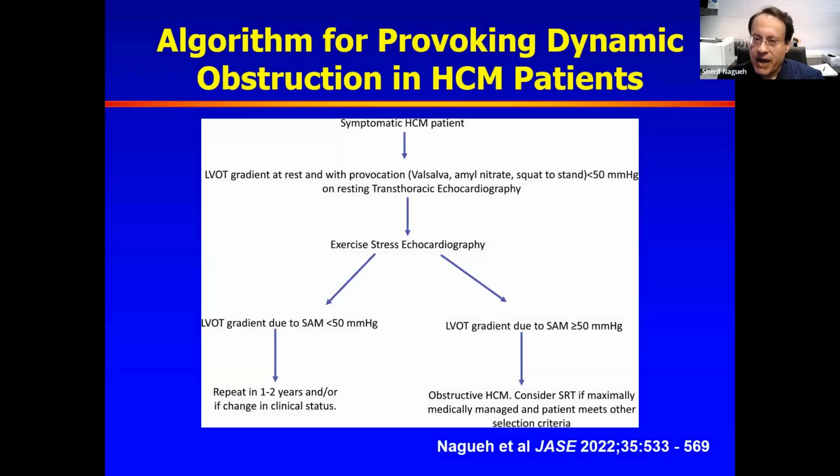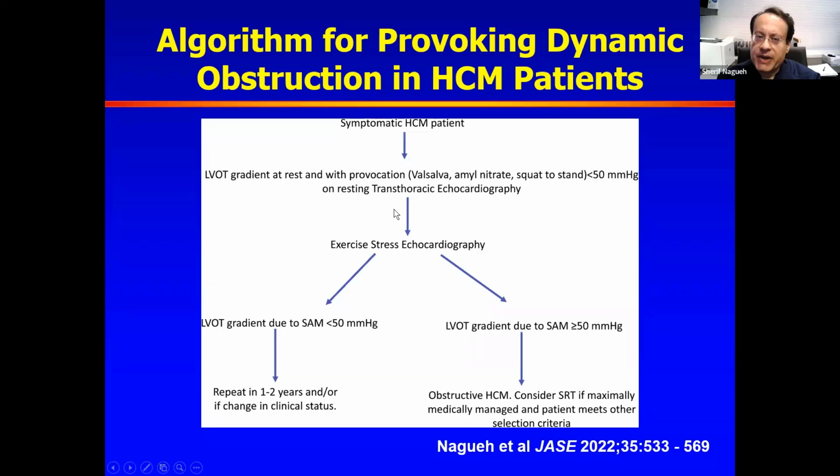For us in the echo lab, as just mentioned, our routine is the Valsalva first, and if a patient cannot do the Valsalva effectively, then several attempts with squat to standing. This is an algorithm that is also in the guidelines. If you have a symptomatic patient, you want to recognize the presence of obstruction, because now obstruction becomes a target for treatment. And these are the tools we mentioned. The 50 millimeters cutoff is the cutoff at which you start entertaining other options for treatment.